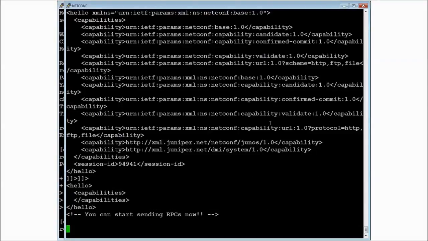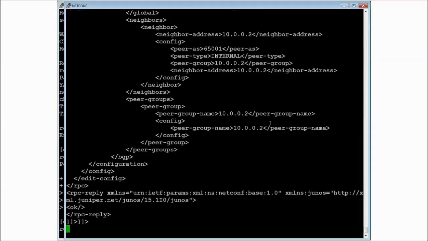Switching to use the NETCONF connection to add the BGP configurations onto this router. Using the edit-config RPC, we can add the BGP configurations in the OpenConfig namespace onto this router. Just like any configuration changes on the Junos system, it requires a commit to take the configuration into effect.